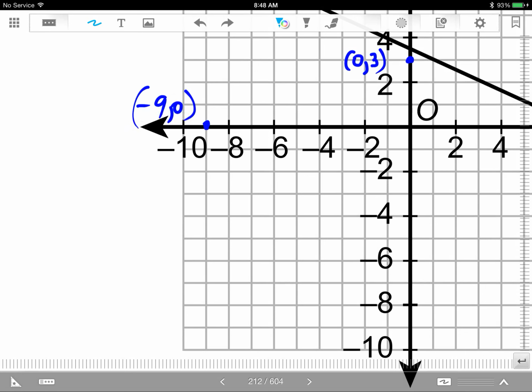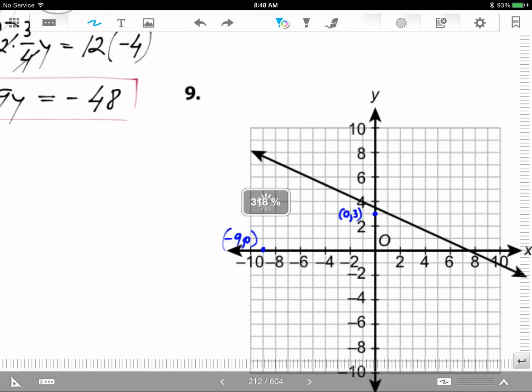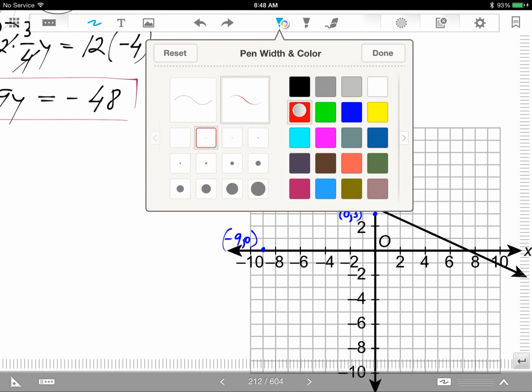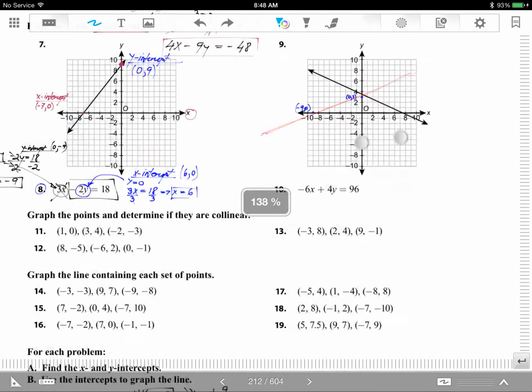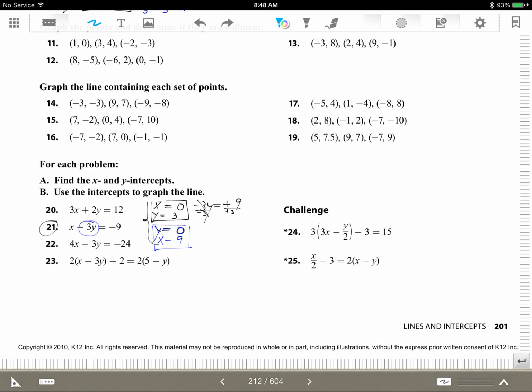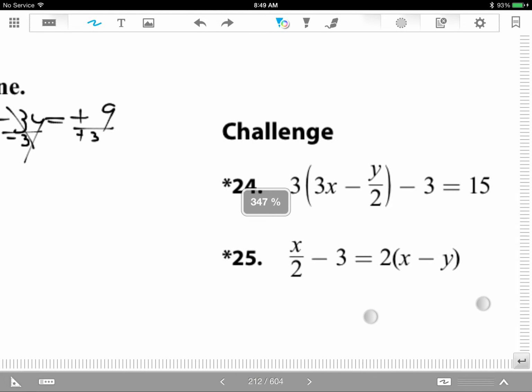And now because you have the 2 points already here, all you need next will be to use a line that will go to these 2 points. Well, my line is not going quite straight to the 2 points, but you guys got the idea. And this is the way you graph your line by using the two intercepts, x and y. Okay? Same story for the others.